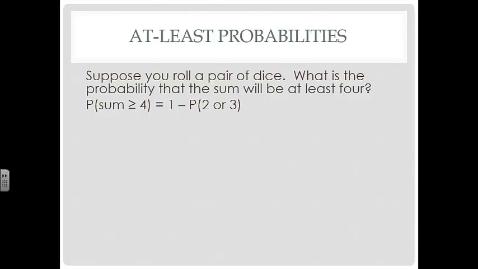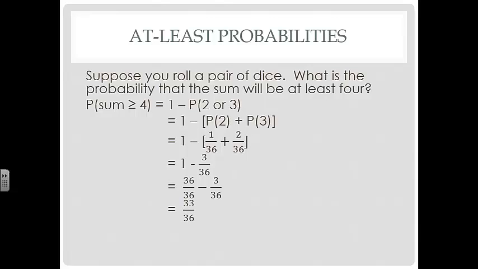Because remember, in probability distributions, all the probabilities have to add up to 1. So remember that or problems mean you're adding. So it's 1 minus the probability of getting a 2 plus the probability of getting a 3. And so then when we do the math for that, we get 36 out of 36 minus 3 out of 36, which is 33 out of 36. Or if you want to simplify that to 11 twelfths, or you could write it as a decimal 0.9167 or 91.67%. So the chance of getting a sum that's at least 4 is 91.67%.